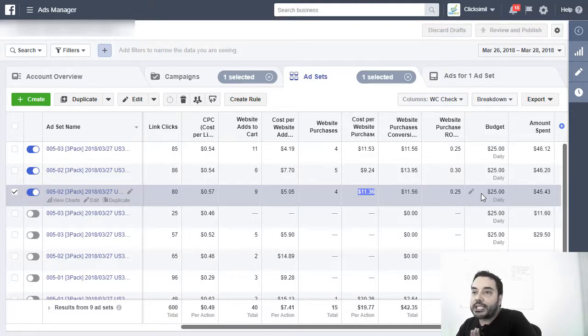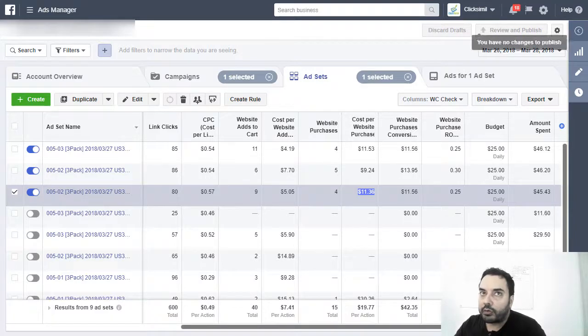Right now I'm seeing that changing budgets is not working so well. So if you want to scale even more, you want to duplicate and maybe change the bid. But I'm not recommending changing budgets during the day right now because I'm having mixed results and it's not consistent. But when I duplicate ad sets, I'm seeing some consistency in the results.